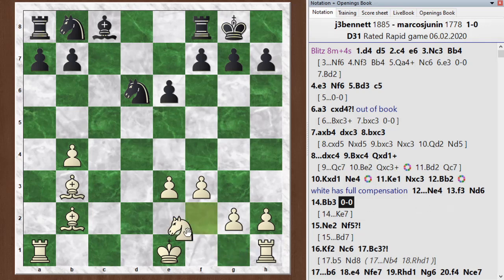So let's continue. See, I went knight e2 here. He went knight f5. Yeah, this is one of those slight mistakes. He should probably continue developing with bishop d7, rather than keeping on moving this same piece, but he did spot a loose pawn here.